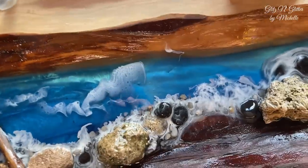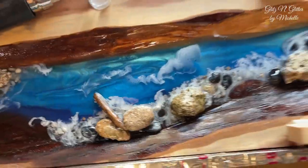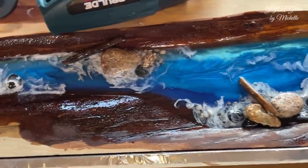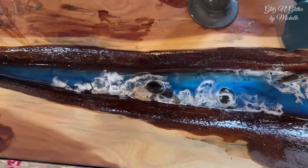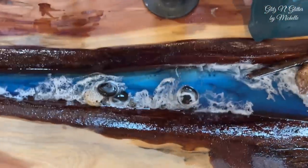That is looking so good. I know, I love it. And this is a bench. Can you imagine what our dining room table is going to look like? Cool. Now we got to switch sides again.